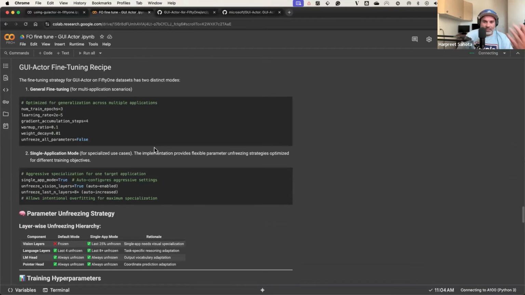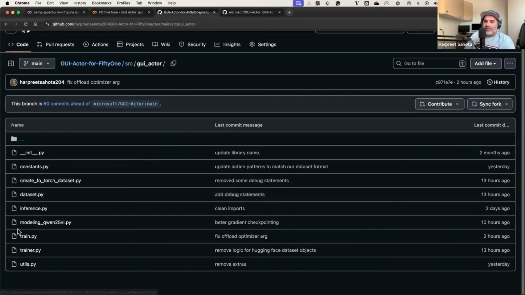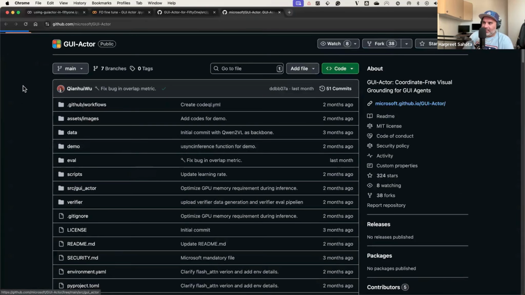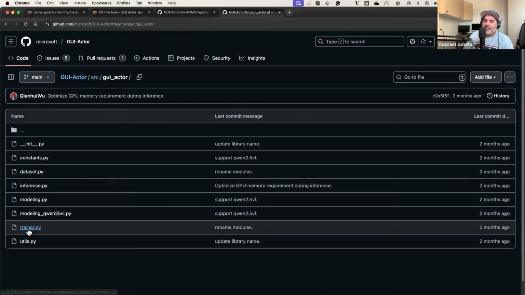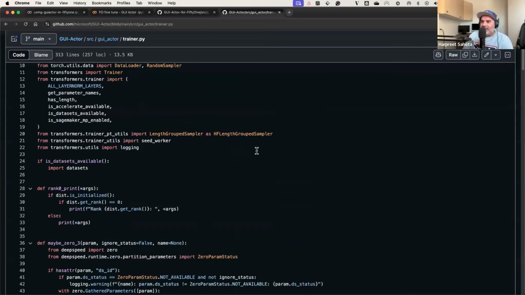And then from here, just the best practices for fine-tuning the model. If you look in trainer.py, this is the original Microsoft trainer, and there was just a lot of stuff I didn't need.